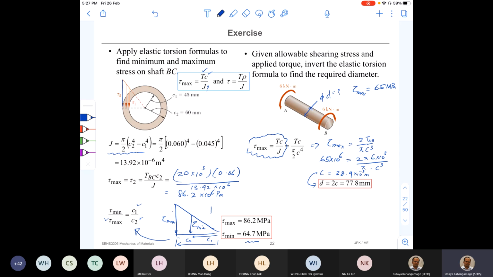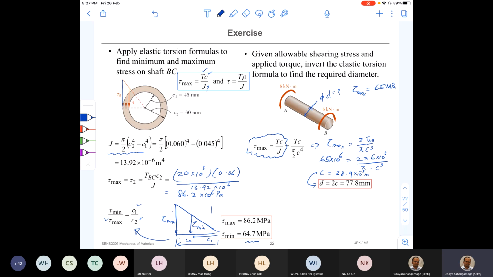The thing we have learned is how to find internal torque using the equation of equilibrium, and also using the right hand rule to find the direction of the torque. If you get a wrong direction, if you mix up on that, you will get wrong answers. So practice it more and learn. If you don't understand, let me know, I can explain again.